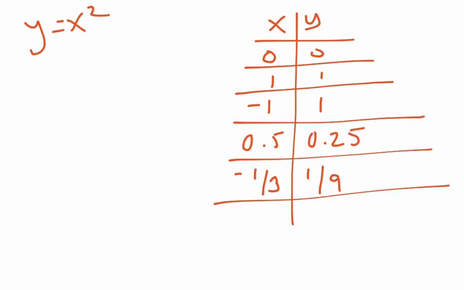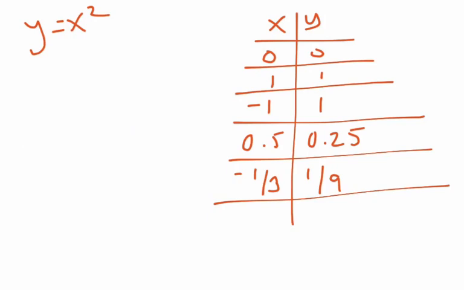And so if you think about it, there's nothing that's stopping you from picking any number you want for the x. And so in this case, we would say the domain is all real numbers. Now, way earlier in the year, we talked about real numbers, and I defined a real number as any number that you could locate on the number line. There are numbers that are not real. We have not studied them yet.